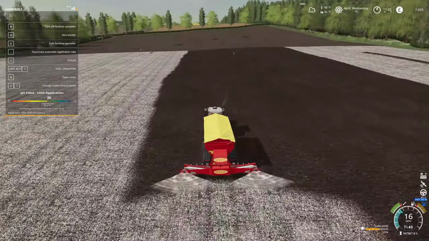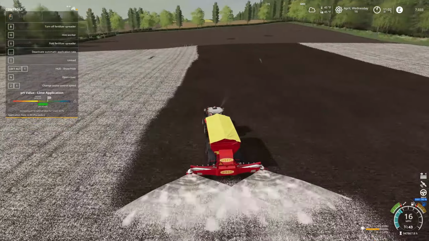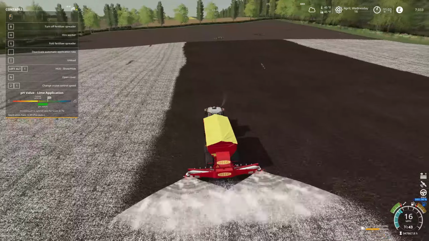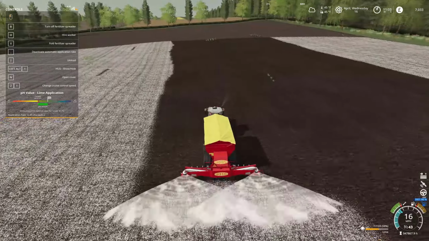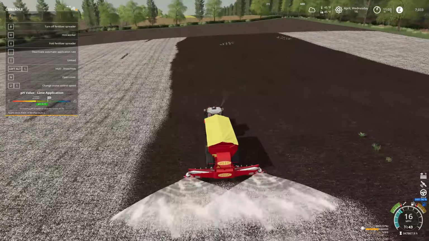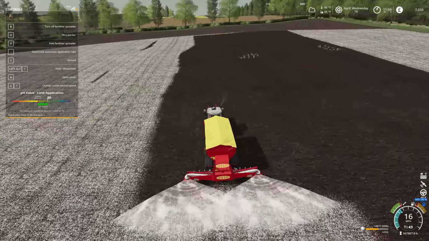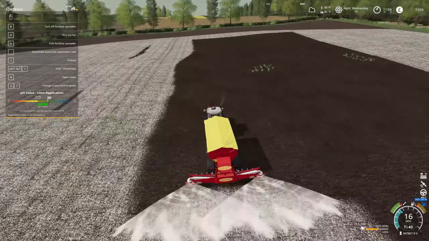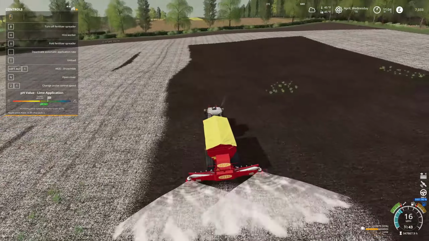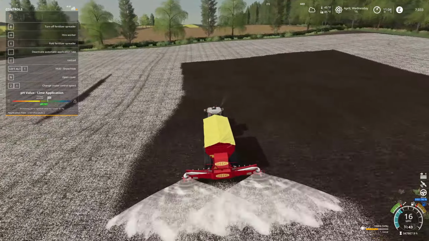Just keeping a close eye on the tablet on the left-hand side, making sure that I'm spreading the right amount of lime per hectare on the field. The tablet will tell me how much I need to be applying per hectare that we're in. So if it needs more, I just bump up how much the lime spreader is putting out. If it needs less, I decrease it, and it's all good.